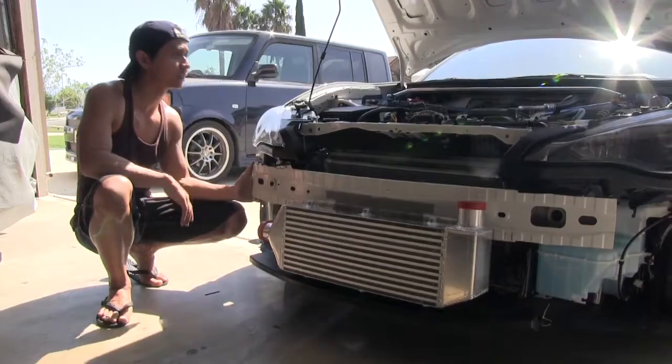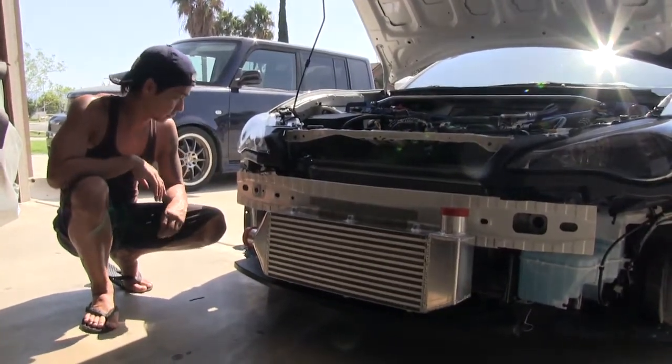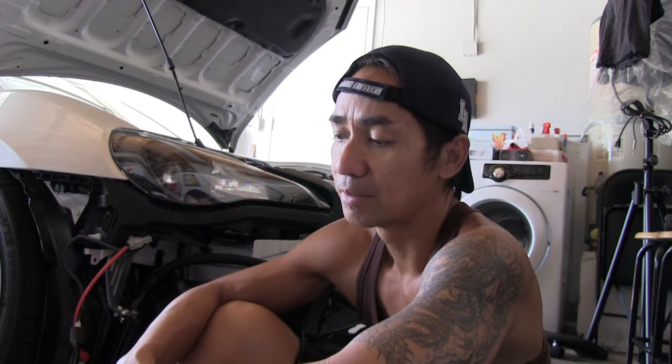So all these modifications do take time. You really have to enjoy doing it. It's not really plug and play, even though they say it's plug and play. It's not really like that. You may have to do modifications, you may have to cut things here and there, just to make things fit.